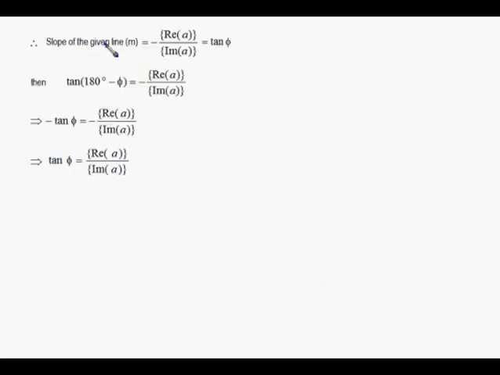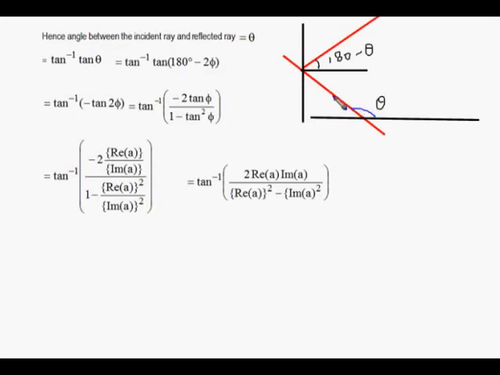In the next page, you will realize that this is exactly what I've written. Also, now I need to find the slope of the reflected ray. In the next page, I have drawn a small figure: this is the incident ray, and it is getting reflected about the imaginary axis, just like the question says. If the inclination of the incident ray is theta, then you can see that this line and this line are both parallel to each other.